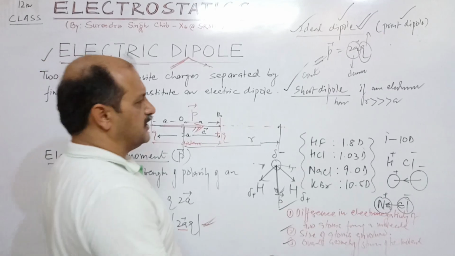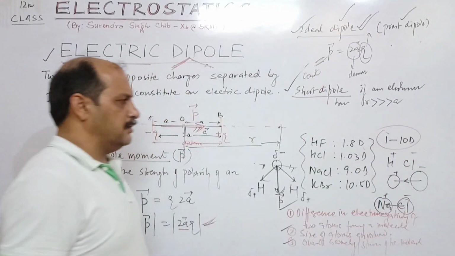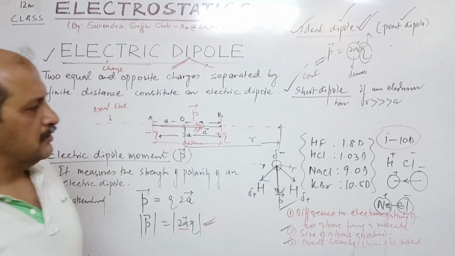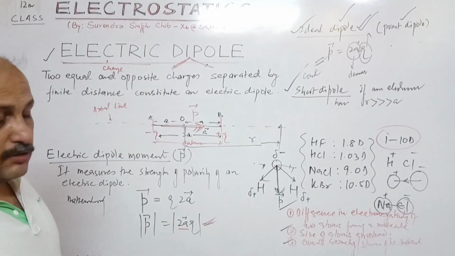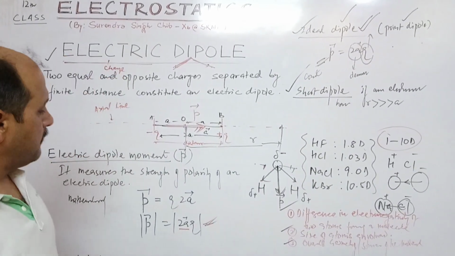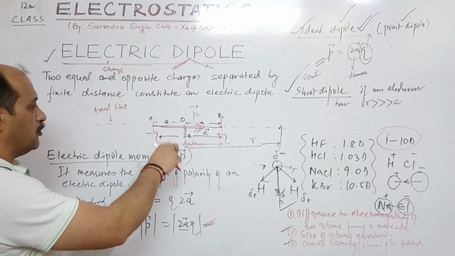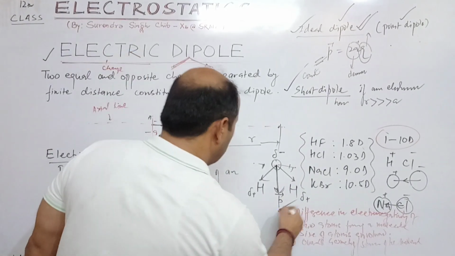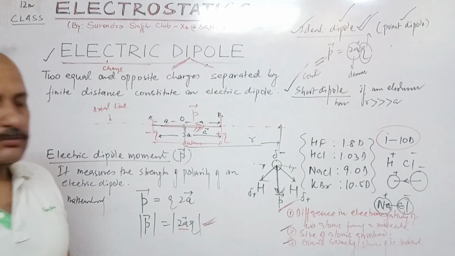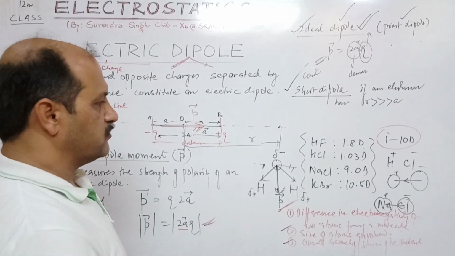Most of the electric dipoles in chemistry have a strength between 1 to 10 debye. I have written some examples, you can see them. Water is a very good solvent because it is an electric dipole. Now, dipole moment depends upon many factors. One of the factors is the difference in electronegativity of two atoms forming a molecule. Now, what is electronegativity? The ability to attract the electrons towards itself.